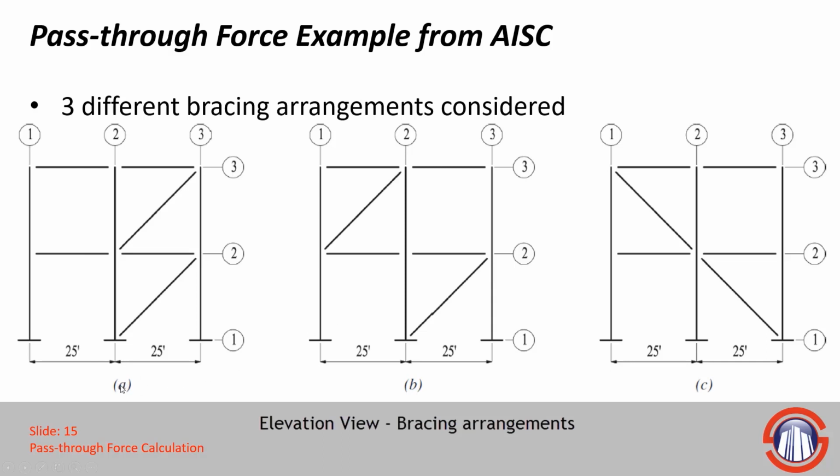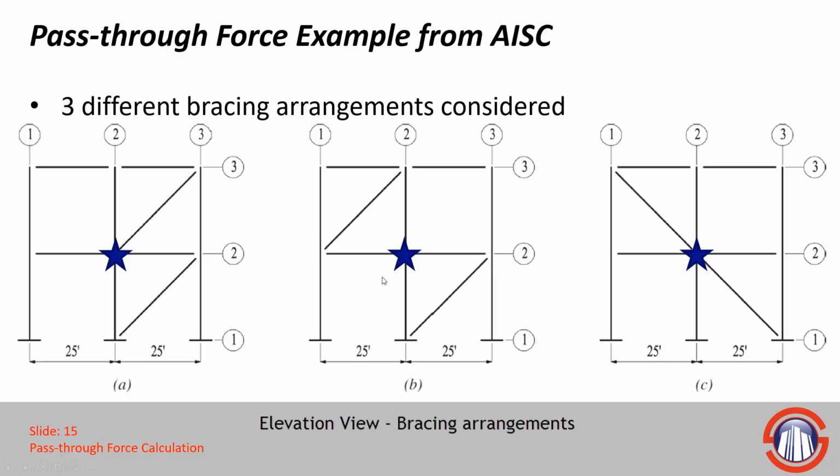So this bracing arrangement A here, you notice has this vertical bracing just on the right side, between member line 2 and 3. For B, we have it distributed, you can see here in the top left and the bottom right, according to this orientation view. I'm looking at the elevation. And for option C here, we have, I guess, more of an aligned brace. But you can see, again, it's in the top left and the bottom right. Just the orientation of the braces has changed.